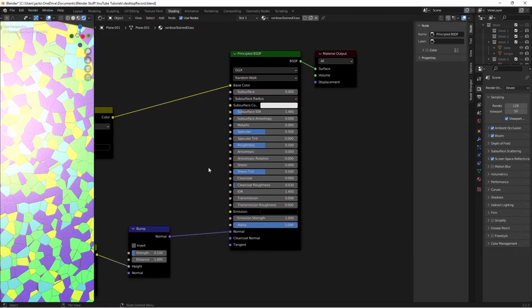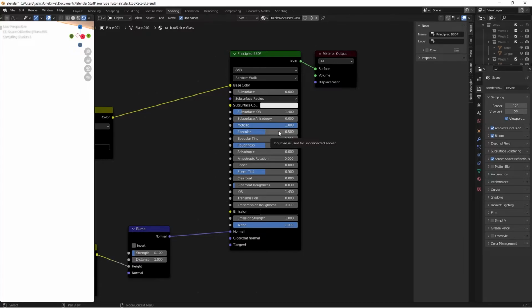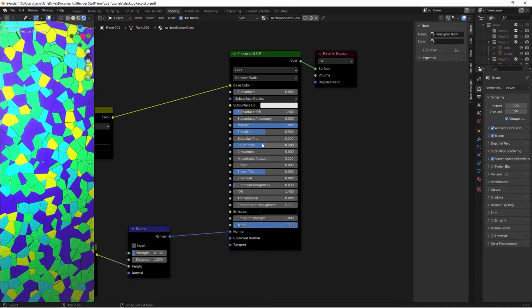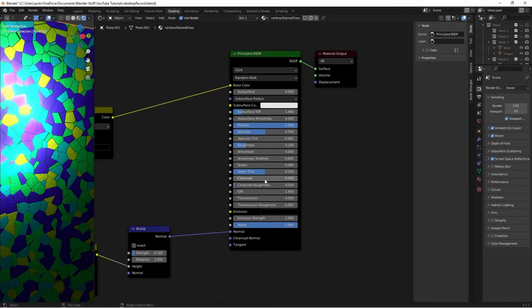And to do that, we're simply going to input these values that I'm going to give you right now. So metallic, I'm going to go ahead and tell you to make this a 1. And then the roughness, we're going to move to a 0.2, like this. And then the index of refraction is going to be a 1.5. The transmission is going to be a 1. And the transmission roughness is also going to be a 1.